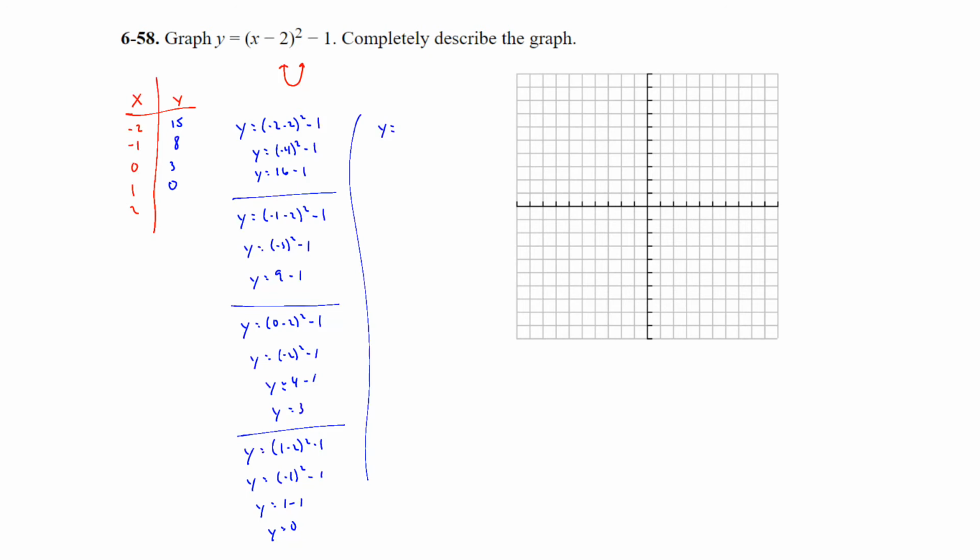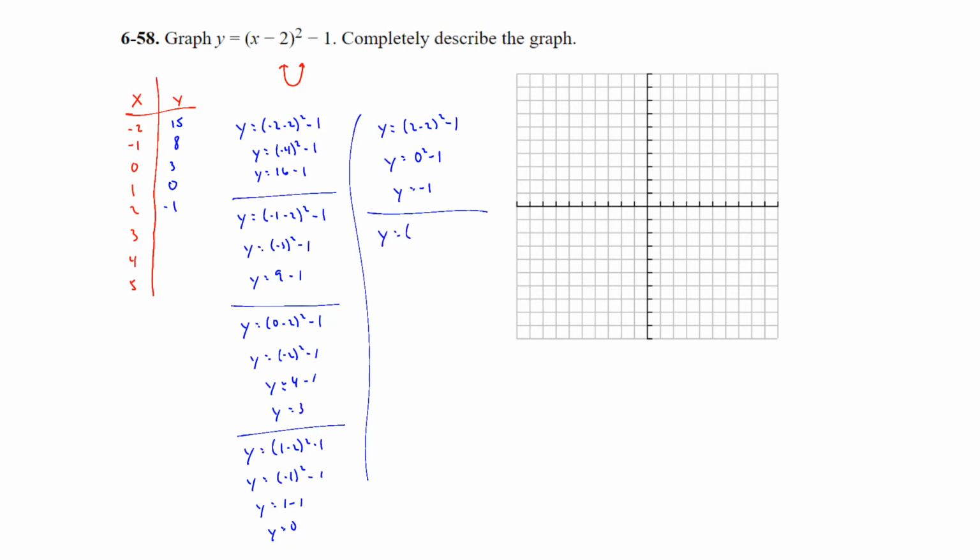I'm going to plug in 2. So 2 minus 2 squared minus 1. We get 0 squared minus 1, which would be -1. So I still don't have any repeats. So I'm going to continue my table on for a couple more numbers here and see if I can get anything else. If I continue it in the other direction, the numbers are going to get larger. So let's keep going here.